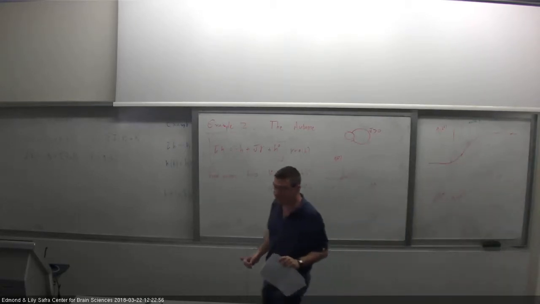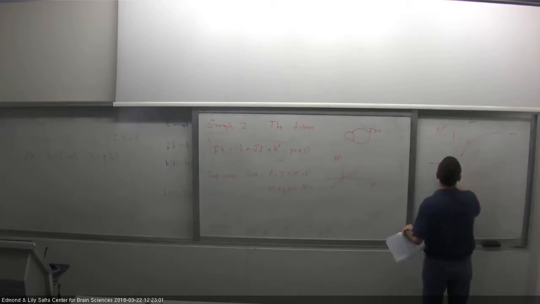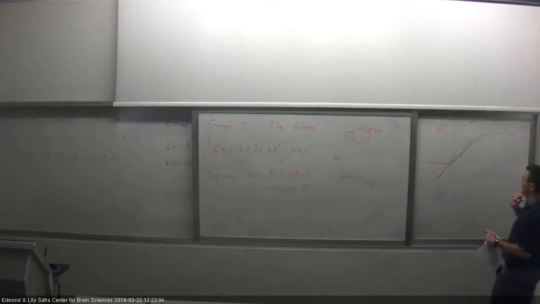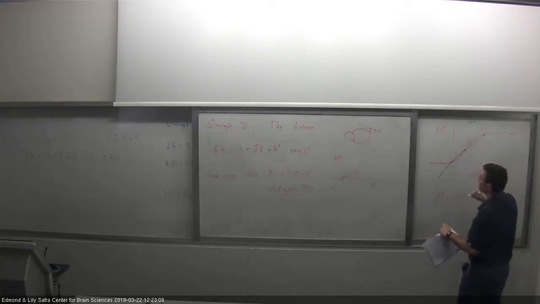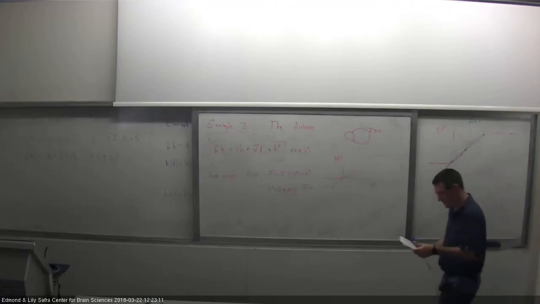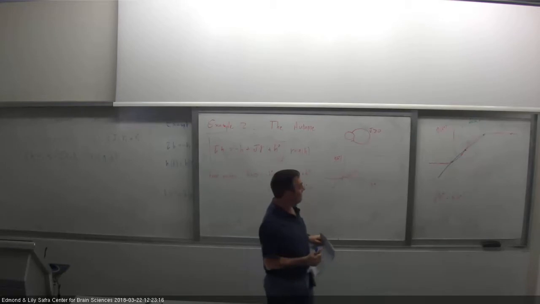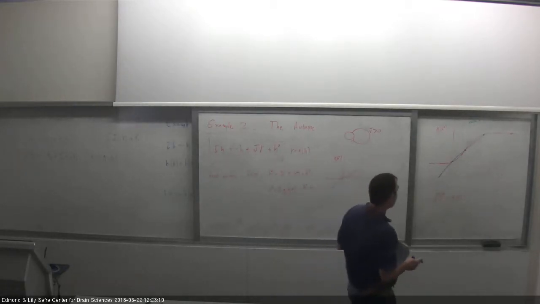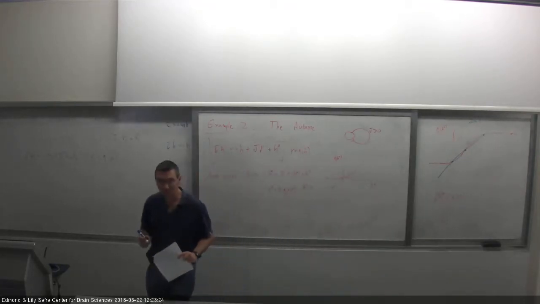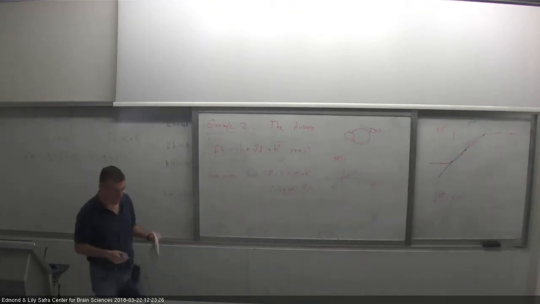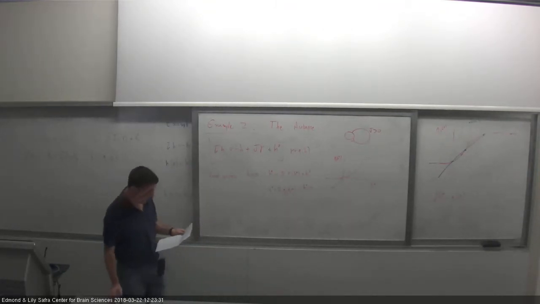And for an intermediate value of j, there can be a situation where we have multiple fixed points. This would be one fixed point, this would be another fixed point, and this would be a third fixed point. So one thing that we already gained from the synapses is a possibility of multiple fixed points. This is something that did not exist in the isolated neuron, that is, without any synapses.